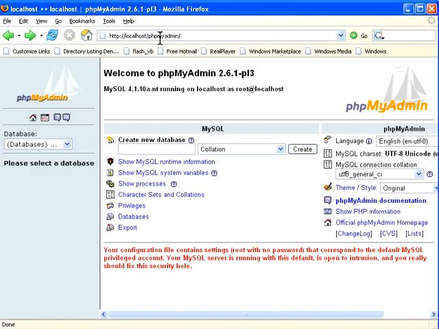phpMyAdmin is the nested folder structure, and this is the main admin page. We'll be setting some privileges. You'll notice here that the configuration warning is coming up down here at the bottom. The root admin account doesn't have a password, and that's not terribly secure, so you can read this, but it is basically telling us to change that root password.